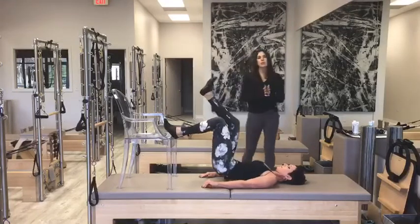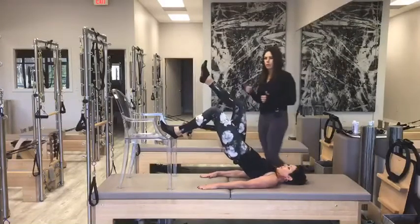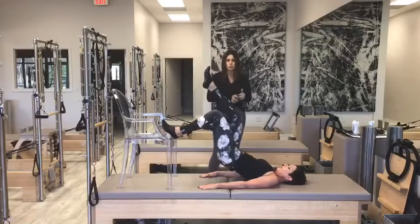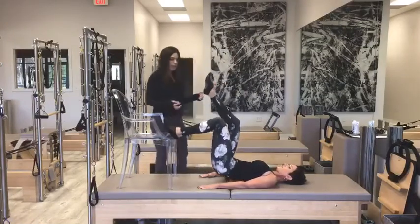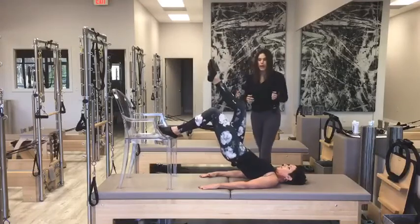If that is too large of a range of motion for you, just lower down half or a quarter of the way. Whatever feels best in your low back and in your glute. Remember, the action should stay in the glute. We have 3. Follow that quiver. Anchor the heel, hug and lift. Ribs pull down, abs pull up.